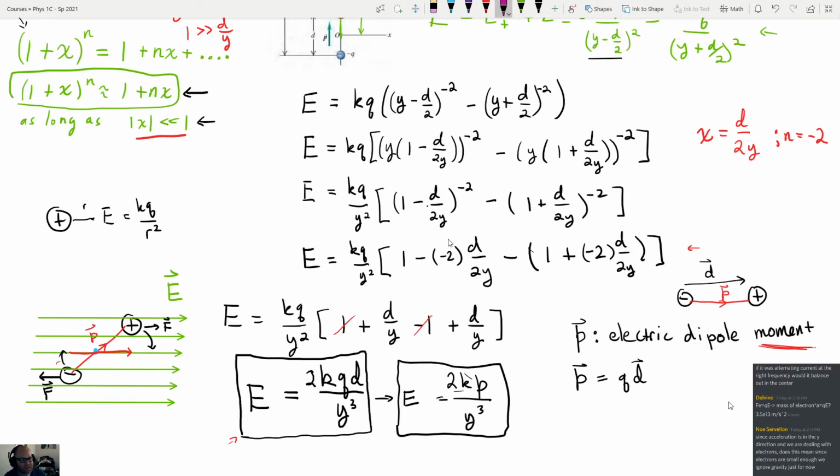If I had something like this, where I have negatives over here, and positives over here, and negatives over here, the direction of the electric field would go this way, right? Correct. Okay, is that why it's confusing you? Yes. Okay, the answer is that this is not the electric field.